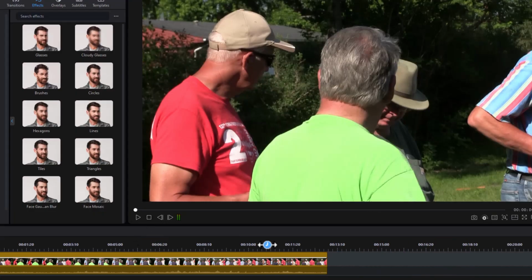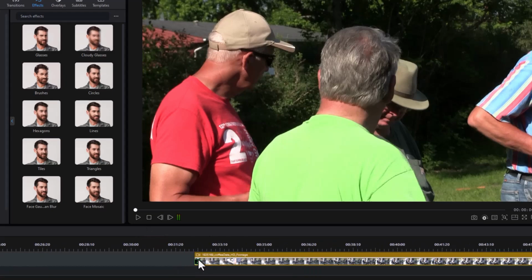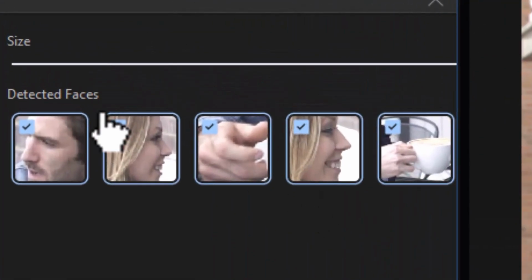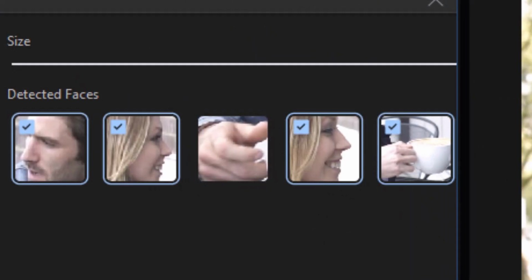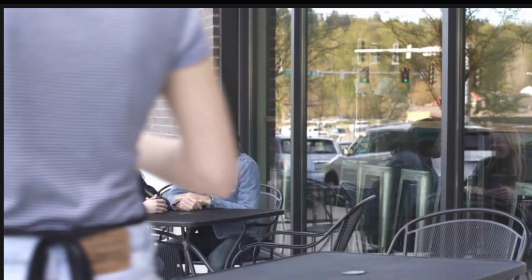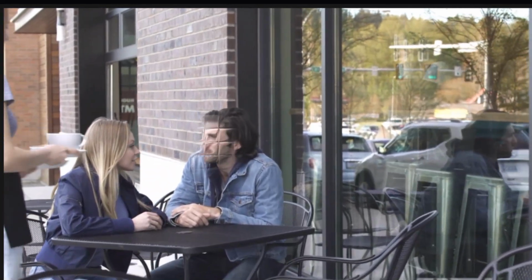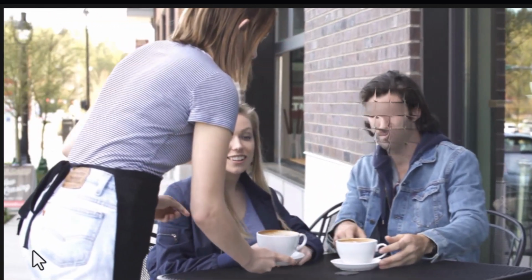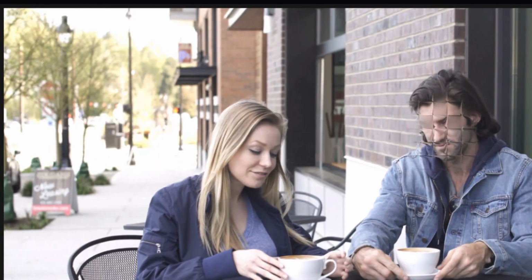So what I want to do then, in this case, I can go back to the tool, and then I can determine, right now, in this scene here, it thinks his hand is a face, because it's going to try to blur his hand. So you may get some of that. I'm going to turn that one off. And here, I think it thinks her cup is a face. So I'm going to turn that off. I'm actually going to turn off her face completely, so all we see is his face. We'll play a few frames of this. And so she's untouched, and he is impacted by it.